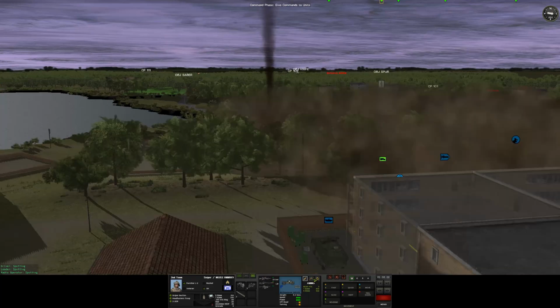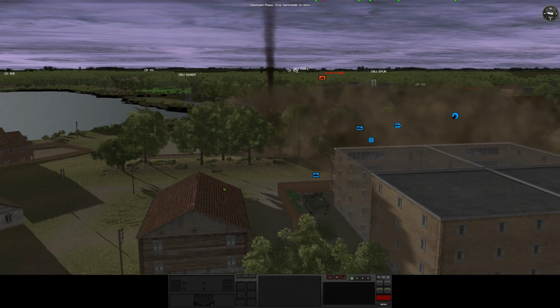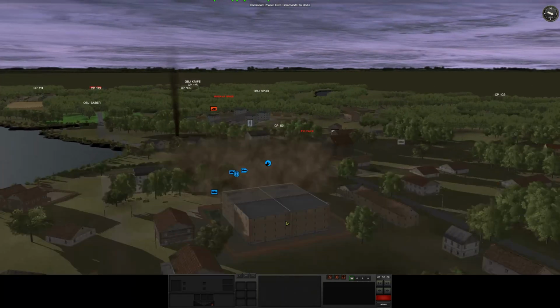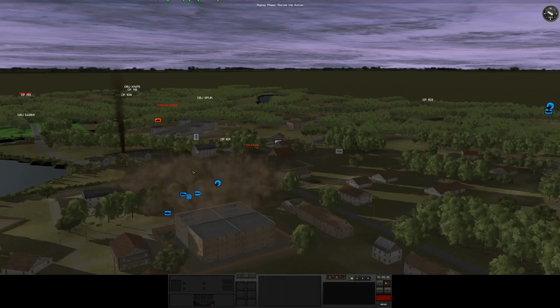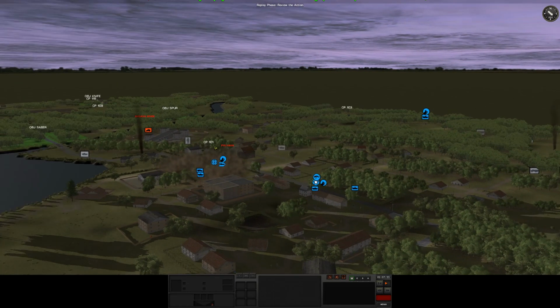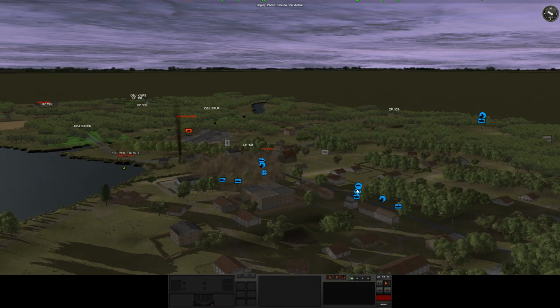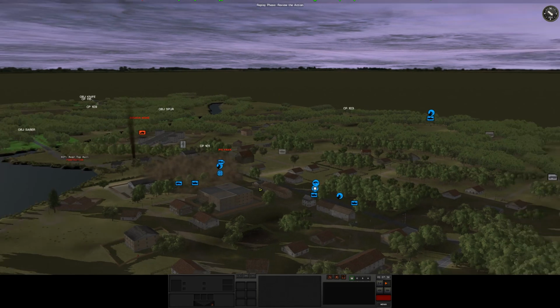Excellent. This Jeep is not particularly useful right now, so I'm just going to tuck him back around here so he doesn't become a liability. Now we do have lots of time, so I'm not going to try and crazy advance. I'm going to let this smoke clear out. I'm hopefully going to put an ATGM inside of you, or the top, I should say. Here we go. Yes! Beautiful.